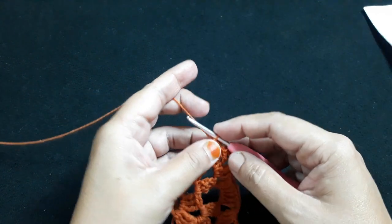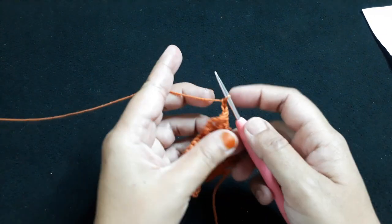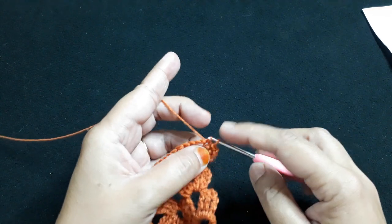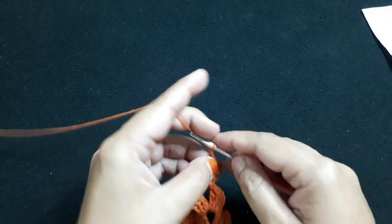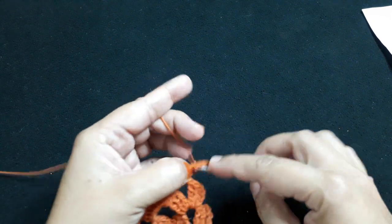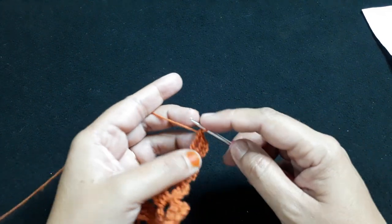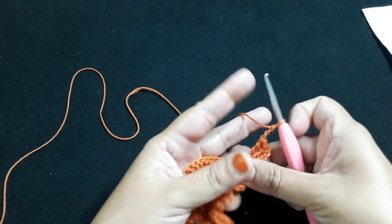Now round 4. Make a chain, turn the work, skip first chain, insert the hook into second chain, make a slip stitch, insert the hook into next chain, make a slip stitch, then make a slip stitch into chain space and make 4 chains as a treble crochet. Then make 2 more treble crochet. Three chains and 3 more treble crochet into same chain space.